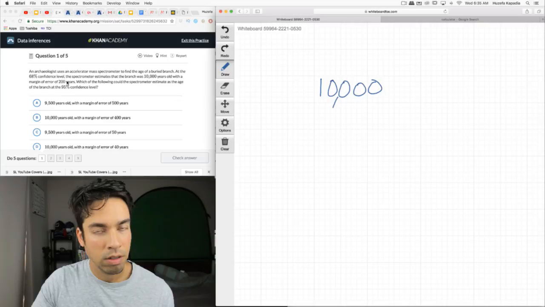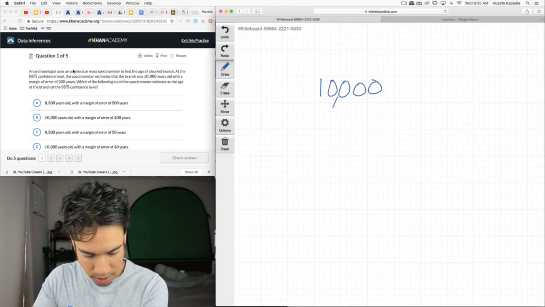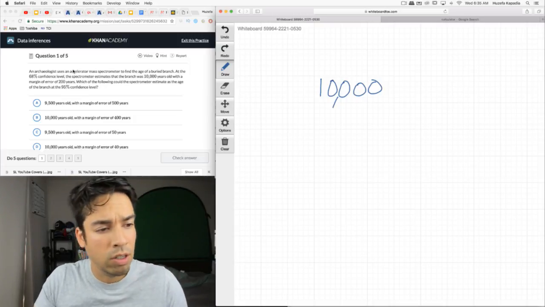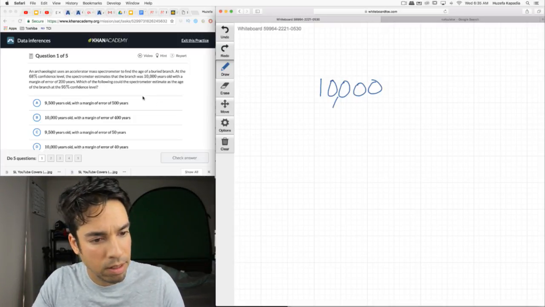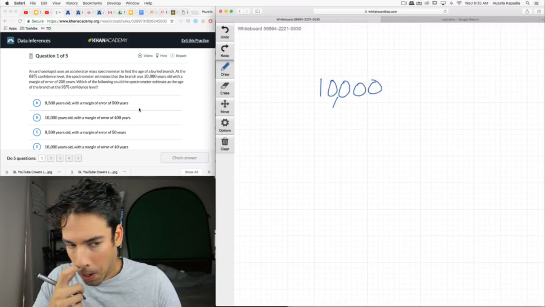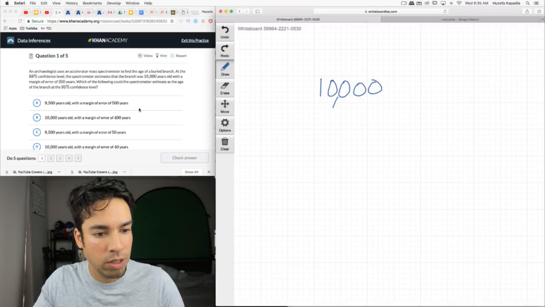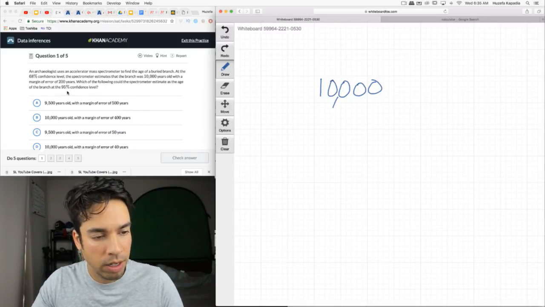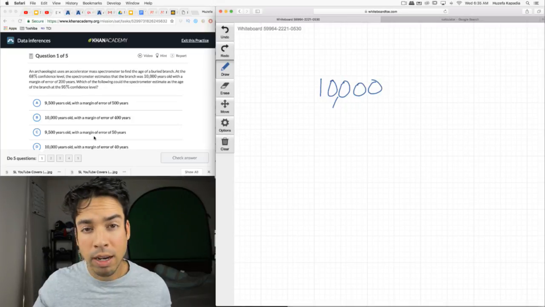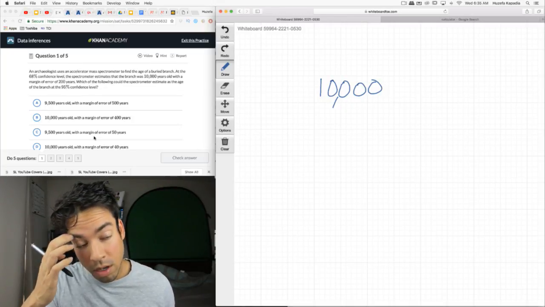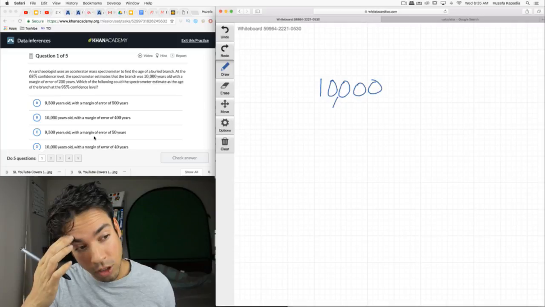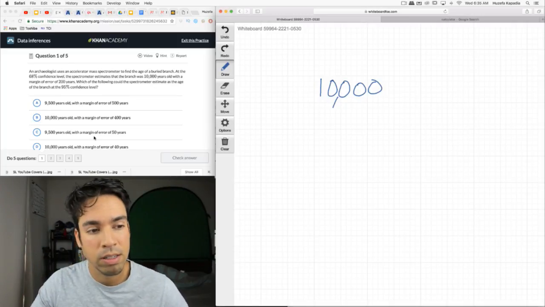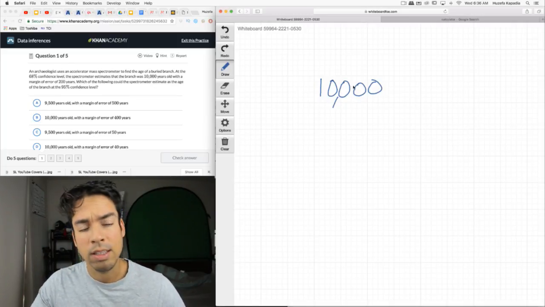Let's see. I think this is referring to standard deviation. I've actually never seen a question like this before. So here's how I'm going to reason through this. I'm going to assume that if we increase the margin of error, the confidence level increases. My recollection, so this is actually interesting because I didn't know they would even test on something like this. I haven't seen anything like this before.